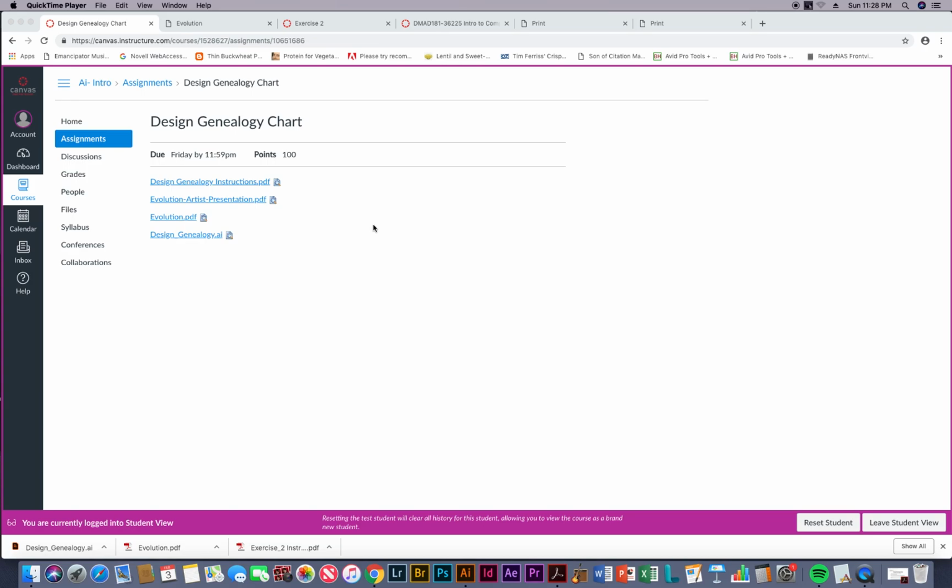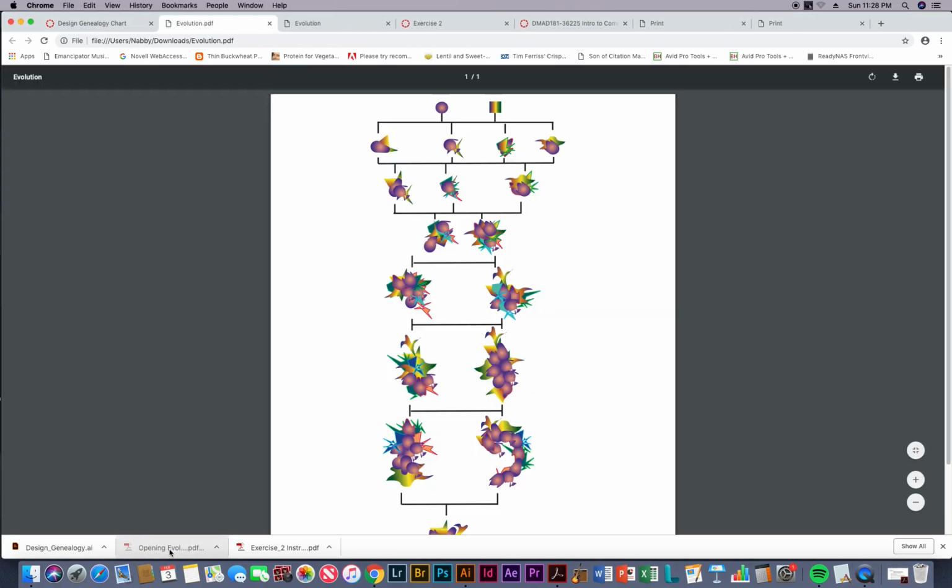Okay, so you'll find on Canvas the instructions, the evolution artist presentation I just went over about the digital art pioneers. Evolution, that's a PDF. That's actually an assignment that I did when I was at UCI.